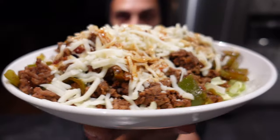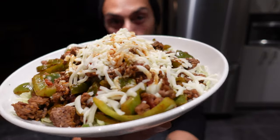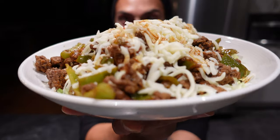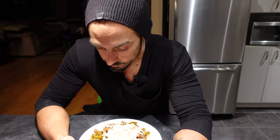Call this one the Movie Star Chef Homemade Chipotle Bowl. It's not a complete chipotle bowl. I got no beans. It's probably missing some guacamole. But yeah, that's about it. I also added the taco seasoning, which I didn't put in the video. So I have everything there plus the taco seasoning.